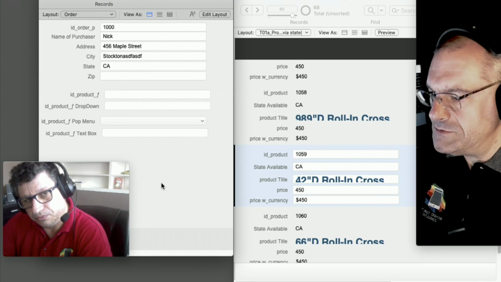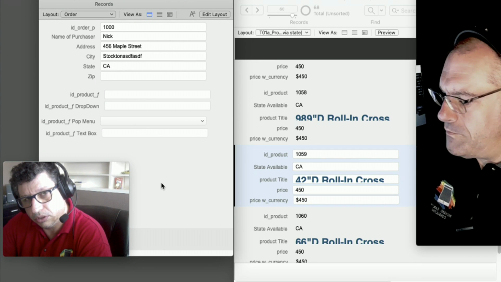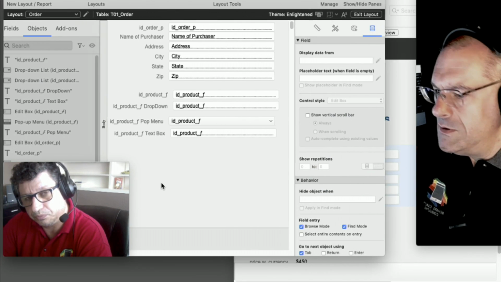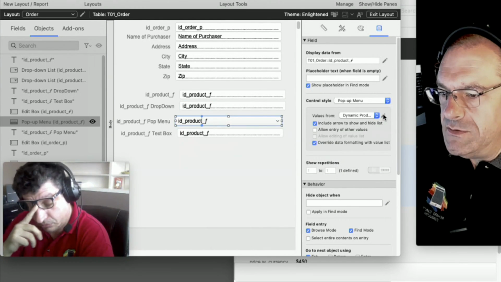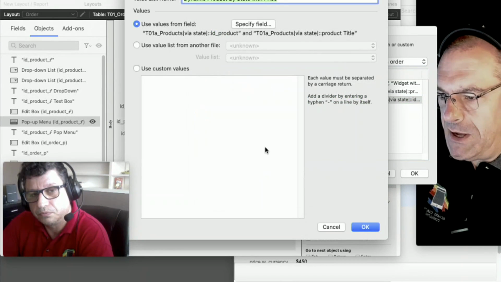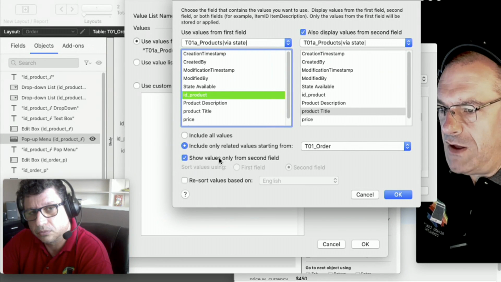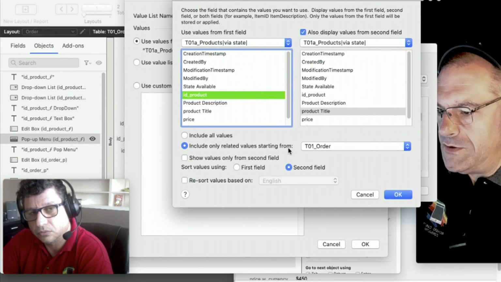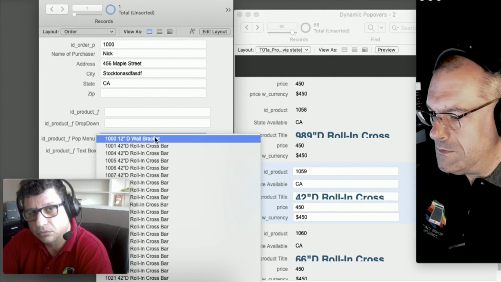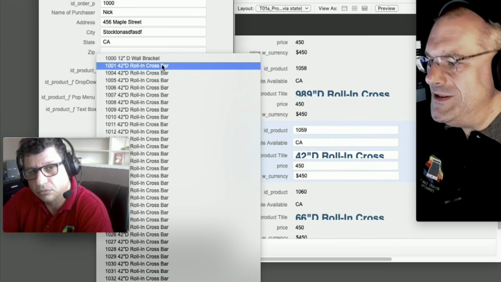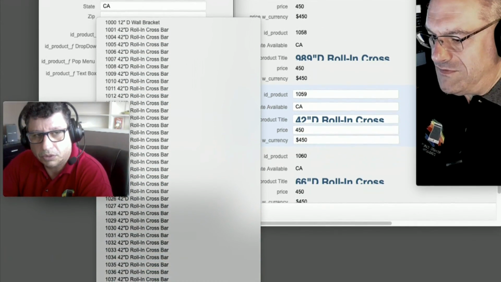Yep, sure does. Correct. That's an interesting edge case too, duplicates like that. But the primary keys are different. So what if you go in there and change, let me see here, edit. We go back to here. We say show only values from, you turn that off. Let's see what that does. Yeah, there it goes. Now it's done deduplicating because now they're different, because they were different primary keys on the front end of it. See that, everyone?